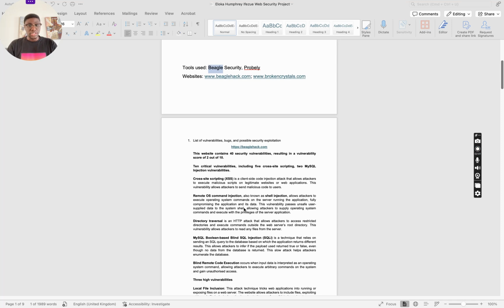Another critical vulnerability is remote OS command injection, also known as shell injection. It allows the attacker to execute operating system commands on the server. So if the attacker has this vulnerability, they can run certain commands, download passwords, and download a lot of server configuration that can be used to run more attacks on the system, and also get customers' information.